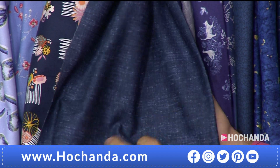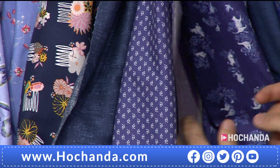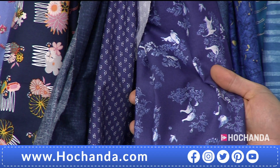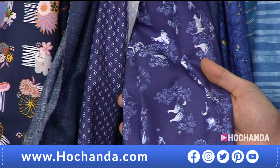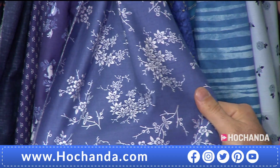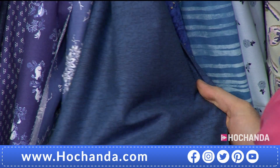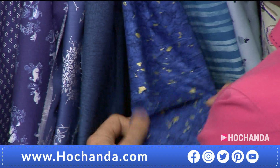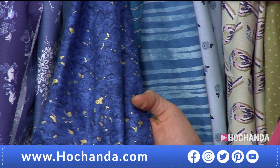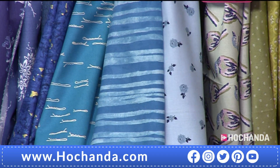You've got like a distressed denim effect. You've got here little ditzy detail. We've got, that's a really nice one too. That's very elegant. The duck, you've got dog there, pigeon. We've got nice little floral aspect too. It's a compliment to the amount of fabric that we're getting, how long it's taken to go through each one. So there, oh, this is nice. Bit of gold detail within that. And then you've got, I'll just show those as a 3.